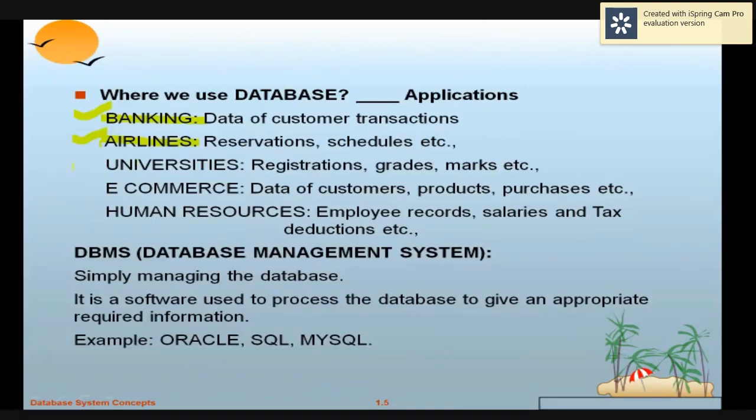So next one is university. I think this can be understood in a well detailed manner by all of us. When I speak about a university, it would again be maintaining the database of each and every student who is studying right now, and also the records of its old students. So what all records does a university possess? It can be the marks of the students, registration numbers, and the fee payments that have been made by the students. All those aspects are maintained by a university for each of its students.